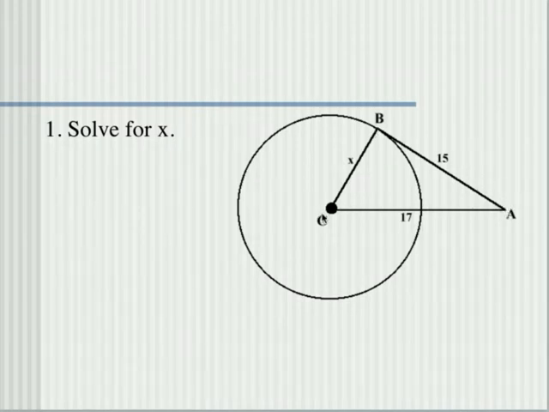Because this corner is where a radius hits a tangent line, we know that corner has to make 90 degrees. Draw in a right angle box there. And knowing that tells us that we can use Pythagorean's theorem, which only works on right triangles, to solve for the missing side x. Pause here and see if you can figure out the rest of question 1 on your own.